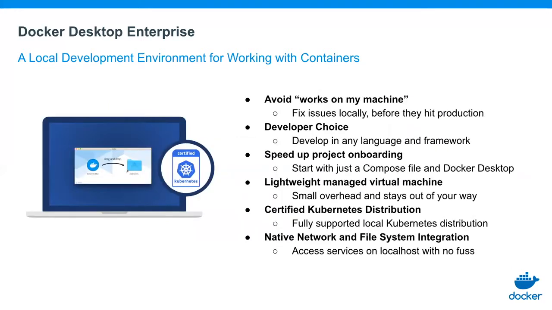So a bit more looking at, well, what is Docker Desktop Enterprise and how can I use it for a local development environment? Well, firstly, it avoids, if you're a developer, the "works on my machine" problem. A developer can create a containerized application locally, or work on one locally, and know that when they want to publish that container image, all they have to do is push up the Dockerfile or push up the container image to the registry, and everything required to run that application will be embedded inside of that container image.